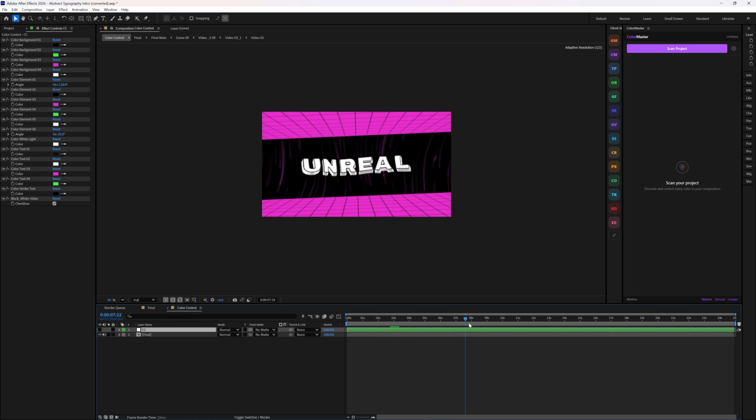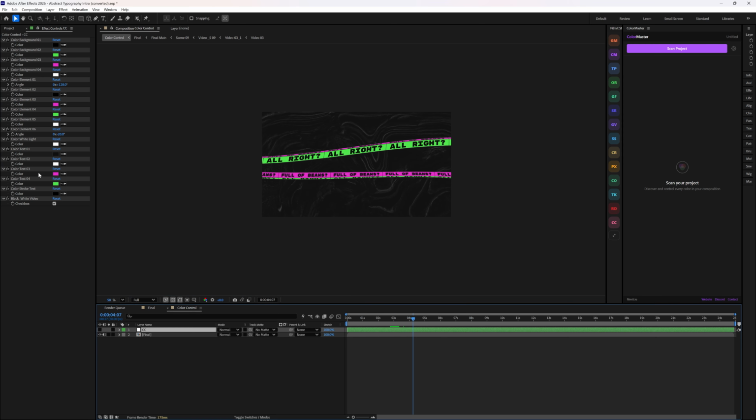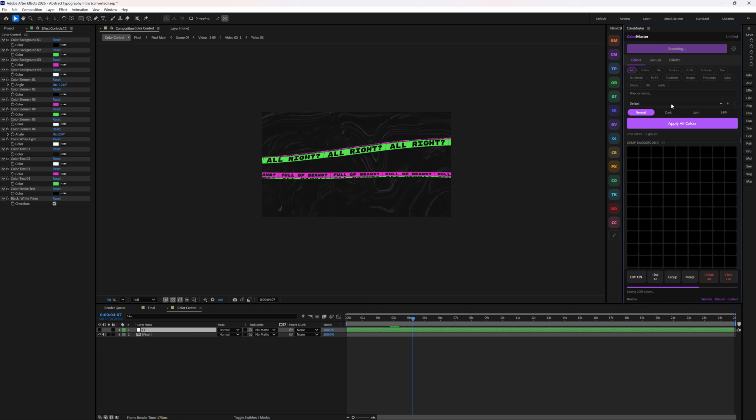Now, if we use ColorMaster to scan on top of a pre-built color control, it doesn't matter. ColorMaster works above it. It creates non-destructive expressions that respect anything old that you've built. So if you've already pre-built something in a project, a client work, ColorMaster is not going to destroy anything you've already created. And if it does, submit a bug report to the team and we'll fix it.